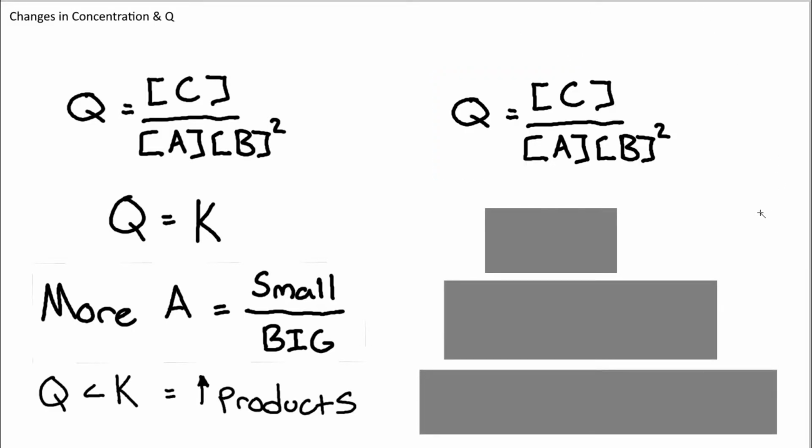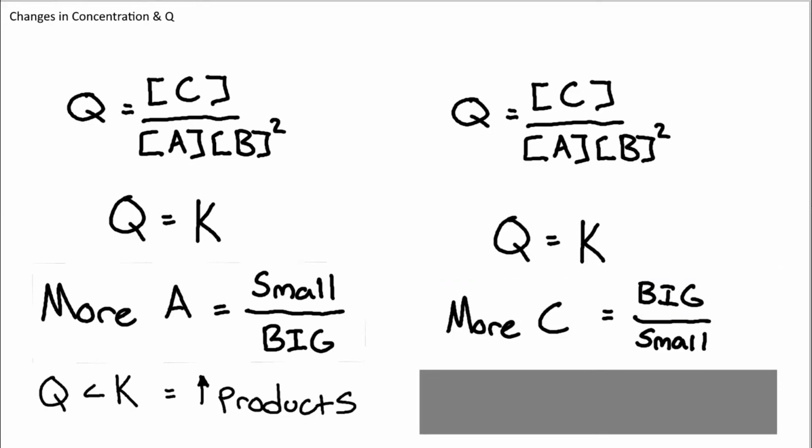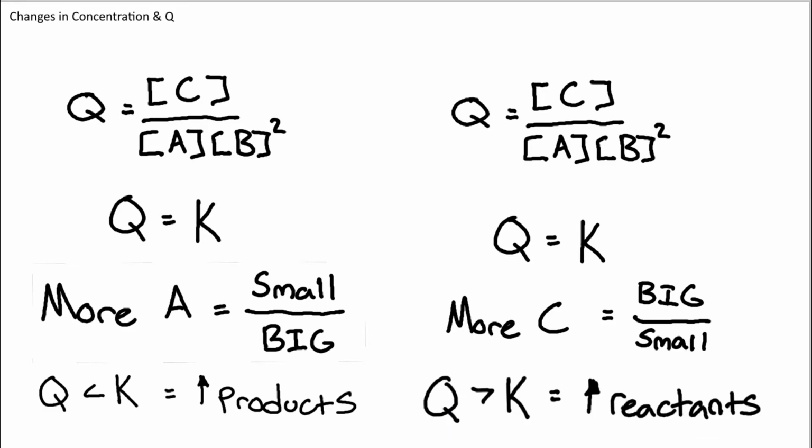And so let's look at the exact same thing for the product side. If we added more C, or more products, then now the numerator, or the products, are way too big, and the denominator, which is the reactants, are small, meaning we're going to get a value that's greater than K, which is typically greater than 1. And now we have the same exact thing. Q is now greater than K, which means that we are going to shift to the left side of the reaction, or we're going to make more reactants in order to lower that Q value back down into a level where it's equal with K and back at equilibrium.